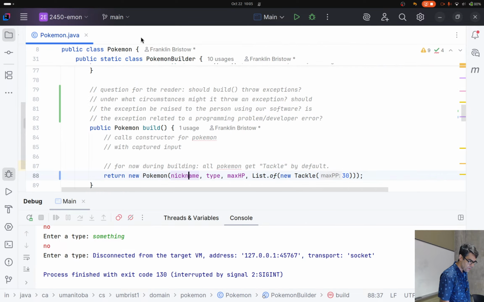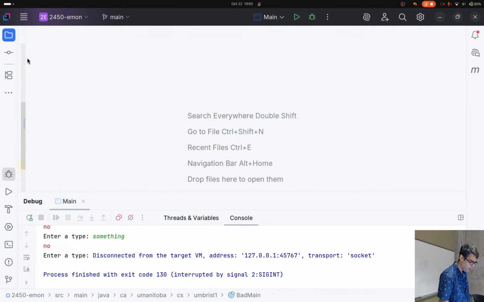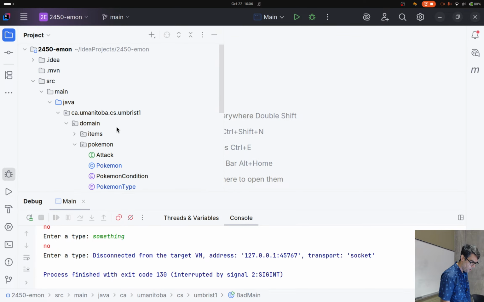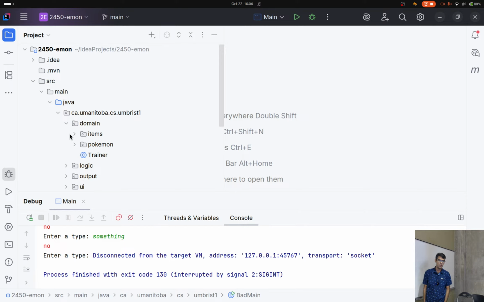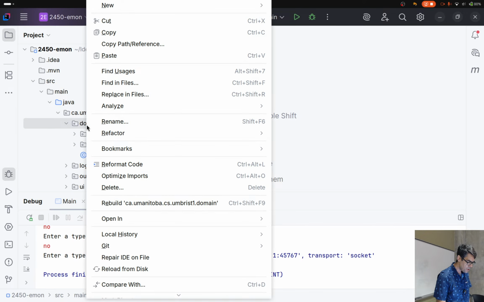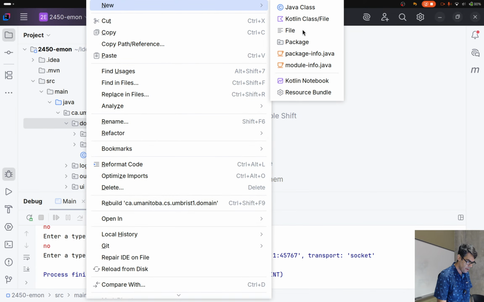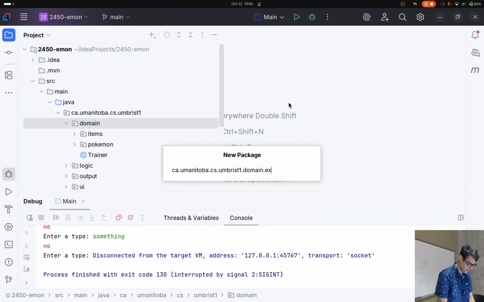I'm going to close all of these for now, and I'm going to open up my File Explorer. The reason I'm opening my File Explorer is that I actually want to add a new package to my domain model classes, and this is going to be called exceptions.